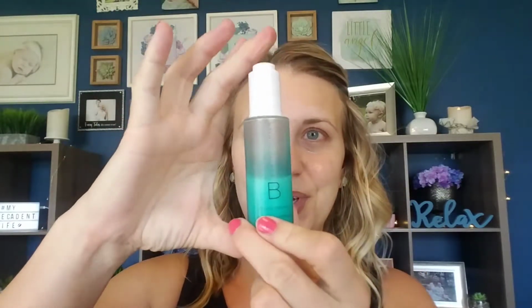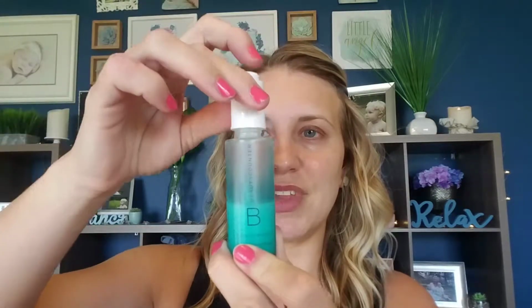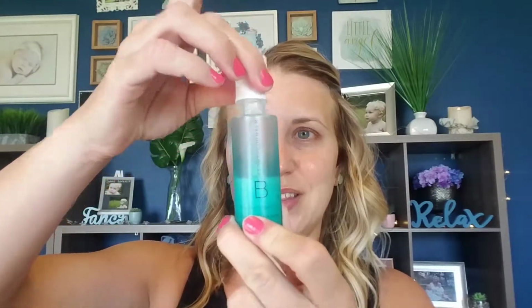My next step is the Beautycounter Countermatch Moisture Serum. It comes in this cool little glass bottle, and you activate it and suck the product up. This is about the perfect amount for me. I like to just pop it on my fingers and apply. I really like to bring it down my neck. I like to pat it around my eyes and really just pat it in, and it'll feel a little sticky and tacky for a while, and then it really absorbs.